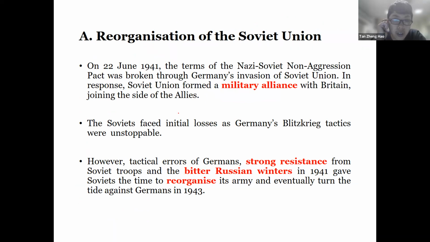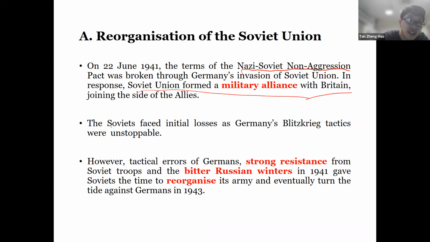At first, the Nazis signed a non-aggression pact right before they attacked Poland, but Hitler broke the pact by invading the rest of Poland and attacking the Soviet Union. As a result, the Soviet Union decided, since you betrayed me, I'll ally with your enemy. So the Soviet Union formed an alliance with the British. Although the British never really liked the Soviet Union, because one is communist and one is a democratic country, they had a common enemy, so they decided to ally together.